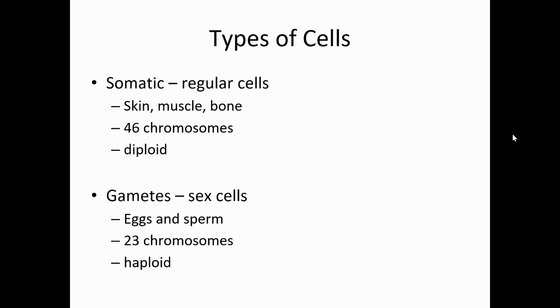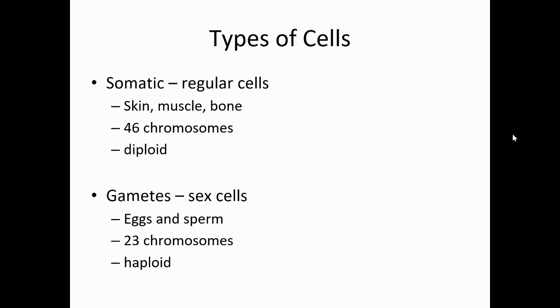So somatic cells would be regular cells, soma meaning body. So these are your body cells. So anything that's skin, muscle, bone, basically everything except for the sex cells, or except for egg and sperm, is considered somatic cells. So somatic cells have 46 chromosomes. If you remember with mitosis, that means you're going to start and end with the same number of chromosomes. And they are diploid because they're not going to make a new organism. So every time that cell divides, it's going to make the same cell as it did before, if you will.